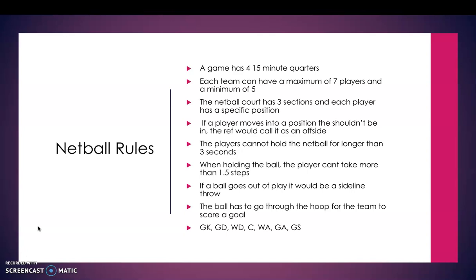A netball court is split into 3 equal sections, and this links to the positions of the players, as they have specific rules on which third they're allowed to be in on the court. If a player moves into a third where they shouldn't be, the referee would call it as offside, and the ball would be given to the opposition team, who would be given a free throw.